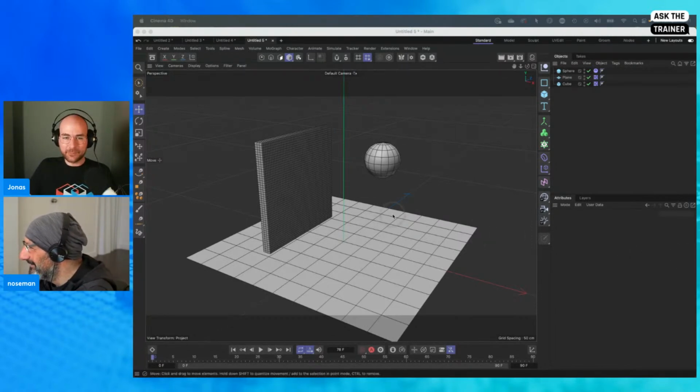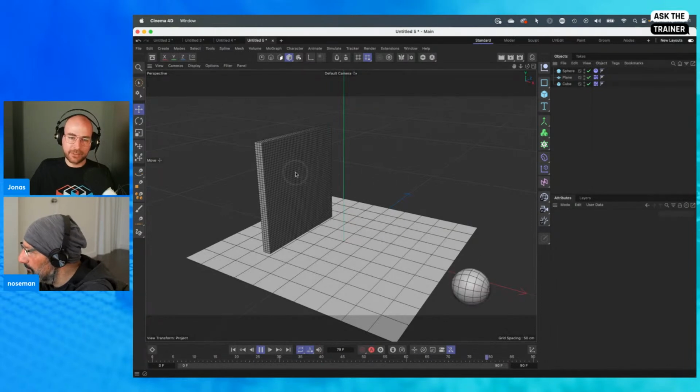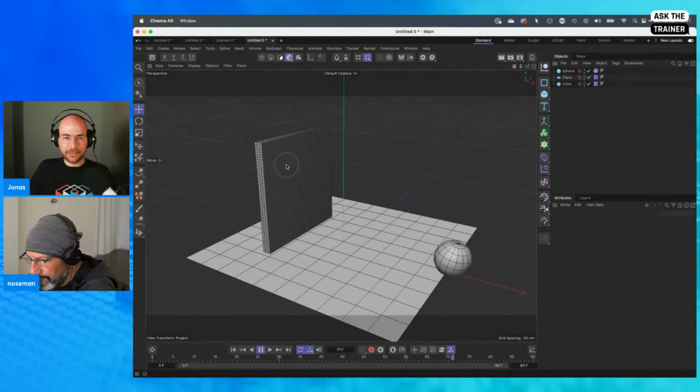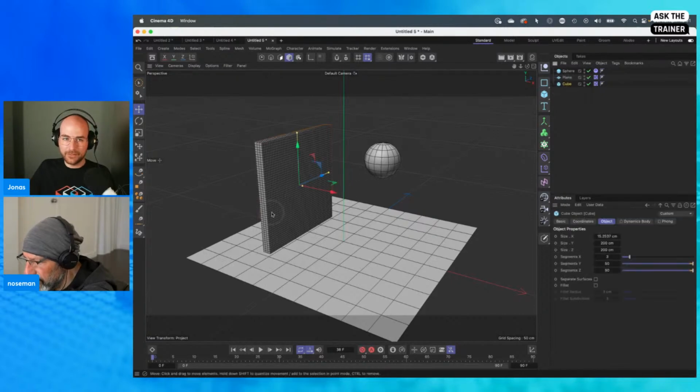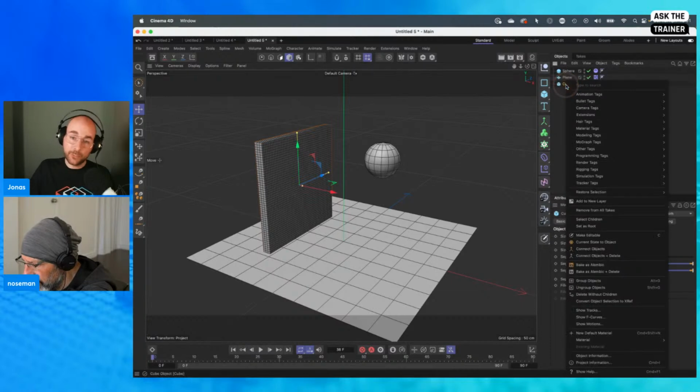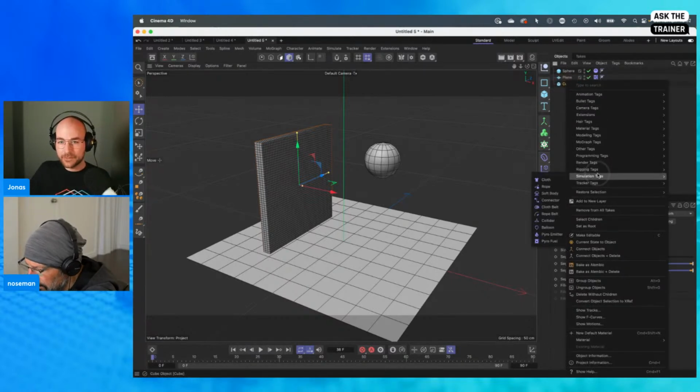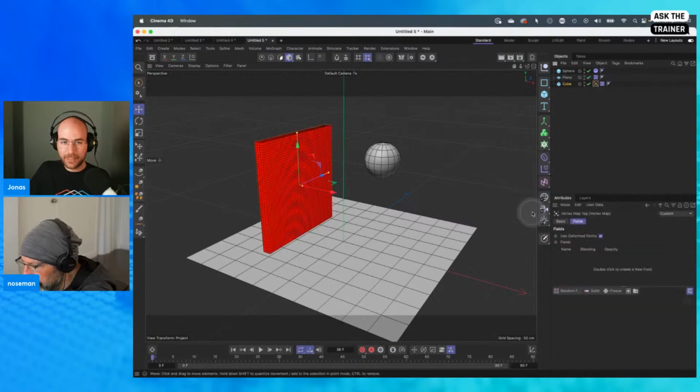So yeah, what I prepared here is a little simulation. I'm using the old bullet simulation engine to create this with some initial velocity, so that this ball is flying against the wall and then colliding and so on. And now we want some sort of shockwave here. The way you could do this is by using a vertex map. This is the wall where we want to get the shockwave.